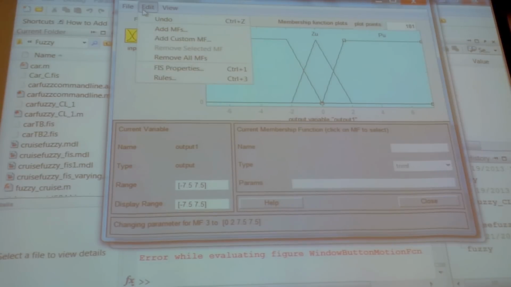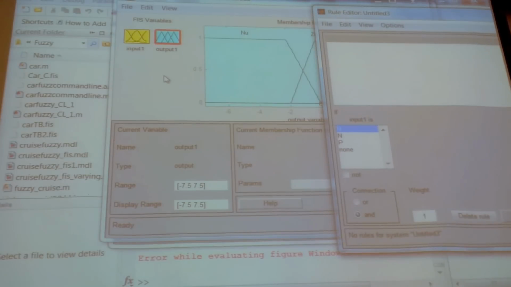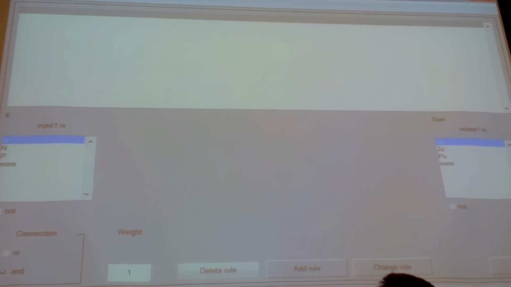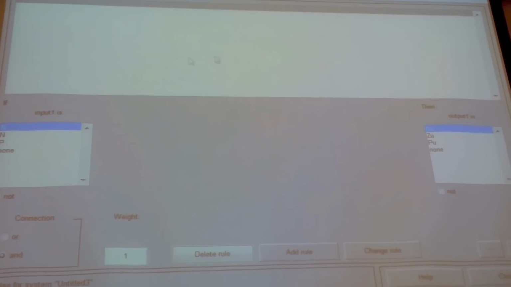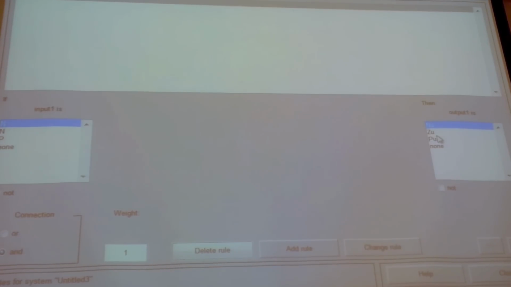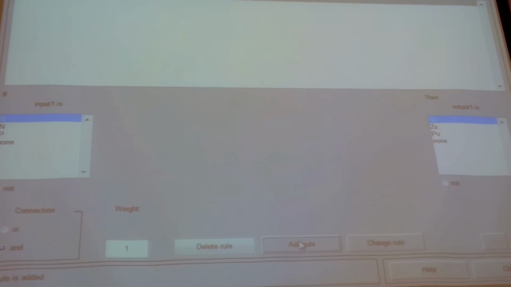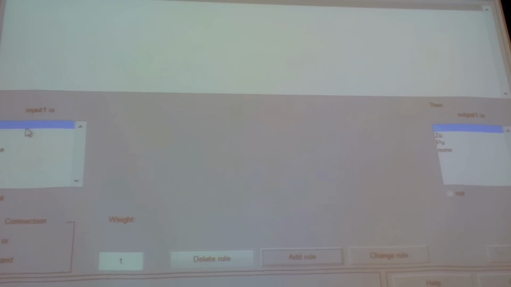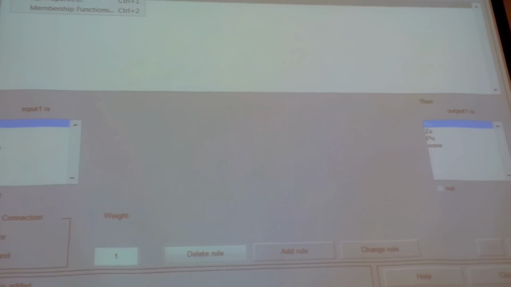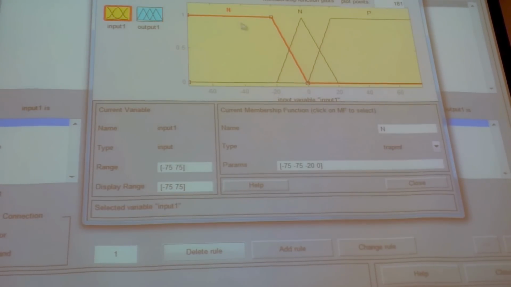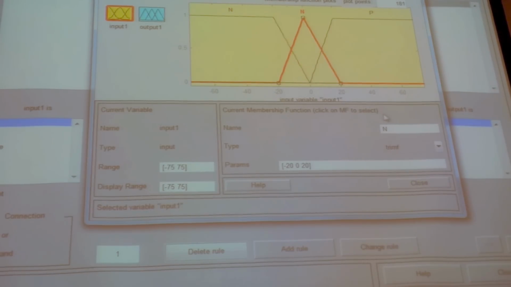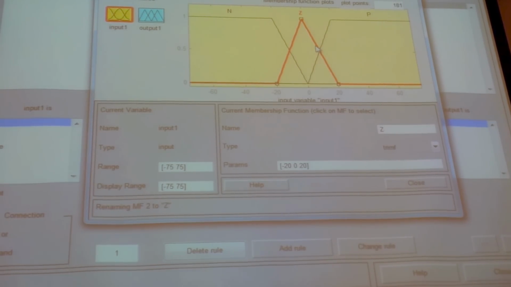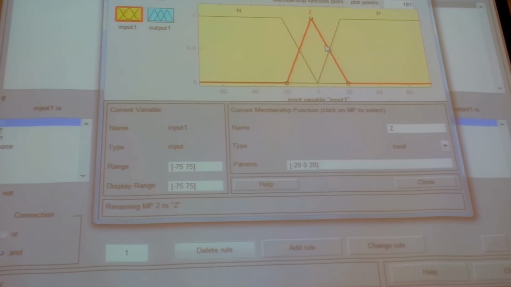But now it's the rules. Input is, if the input is N, what will be the output? NU, right? So yes, one rule there. And when this guy is... I made a mistake here, didn't I? Yeah, I named them the same here. This guy is a Z. Don't worry. Yes, 0. And negative, 0 and P. Otherwise, there's a problem here.